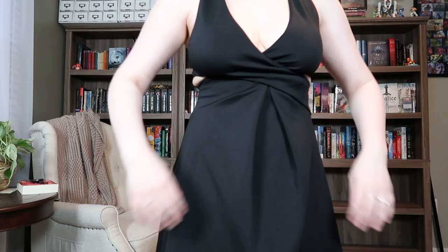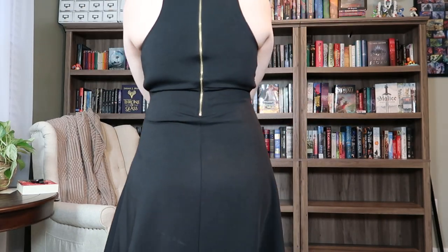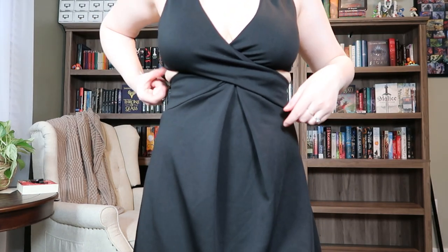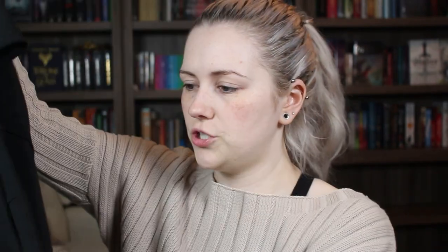This next dress is another dud. It's the cheapest as far as quality of material — the material itself is thick but there's just not very many layers to it, so compared to the other two the quality is a little bit lower. I feel like the zipper could have been hidden a little bit better. I also tend not to like gold — I like silver things. It does have these slits in the side, which I thought were going to come a little lower than they did, and the placement kind of accentuated your love handles. It wasn't my favorite so I'll drop this one in the donation bin as well. This was a size four. I bought it for $31.69 — the most expensive one — and the estimated retail value was $128.